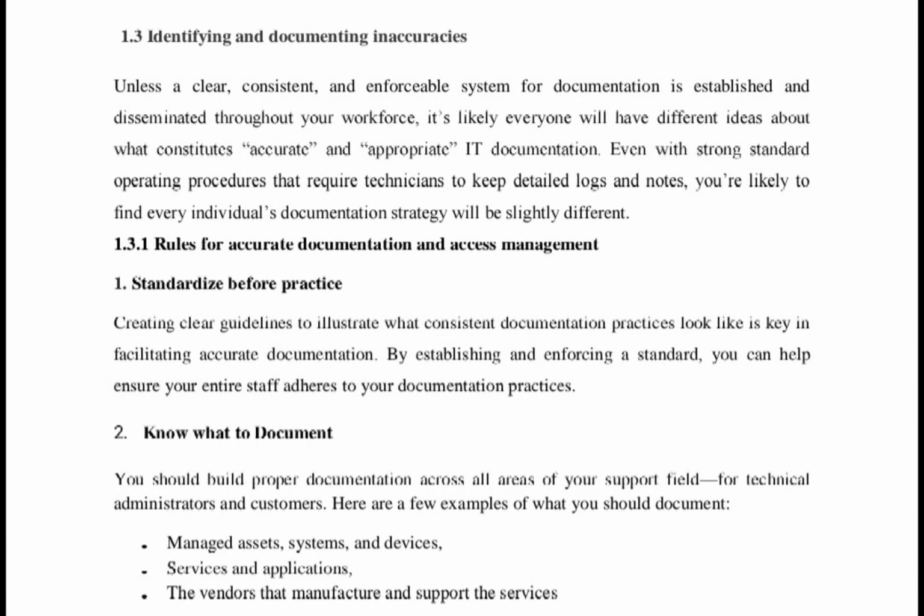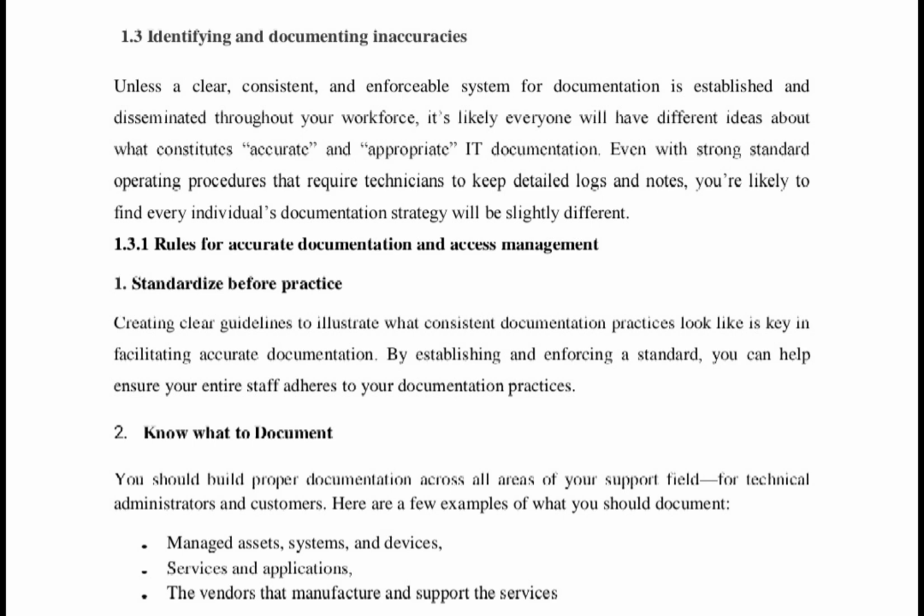Section 1.3 Identify and document inaccuracy. Unless a clear, consistent, and enforceable system for documentation is established and cemented throughout your workforce, it is likely everyone will have a different idea about what consistent, accurate, and appropriate IT documentation is, even with strong standard operating procedures that require technicians to keep details logged and noted.